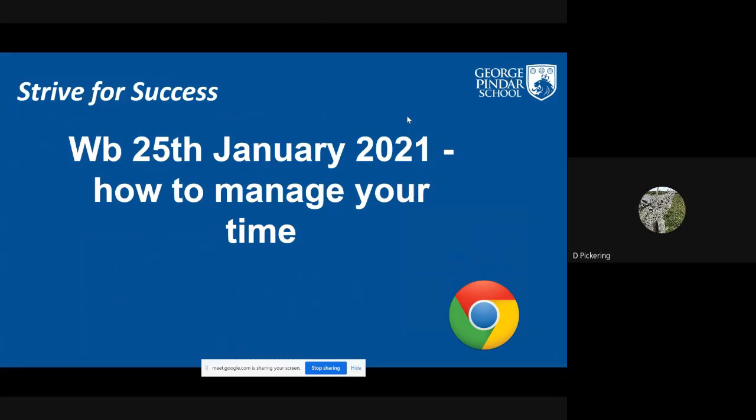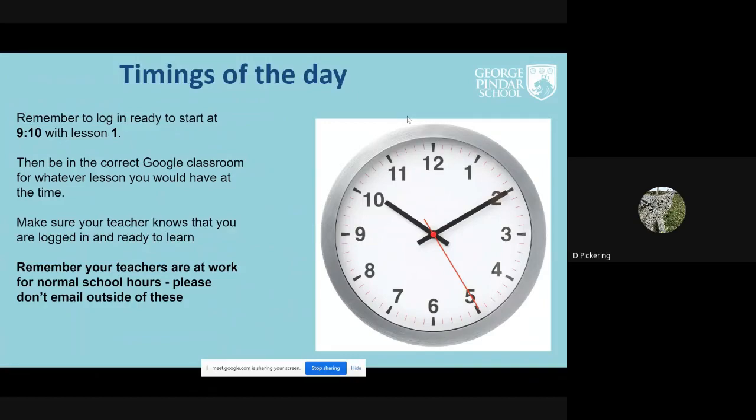So let's have a look then at how we can manage our time effectively. Now, first of all, I'd like to remind you that we are running the school day as a normal school day. So the timings of the school day haven't changed. So you do need to be ready to log in. You need to be logged in and ready to start at 9:10, which is lesson 1. After that, you move into the correct Google Classroom for whatever lesson you would have at that time.